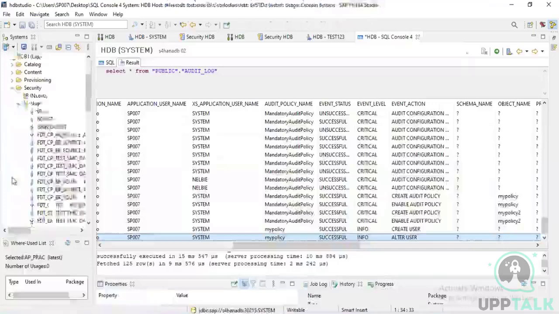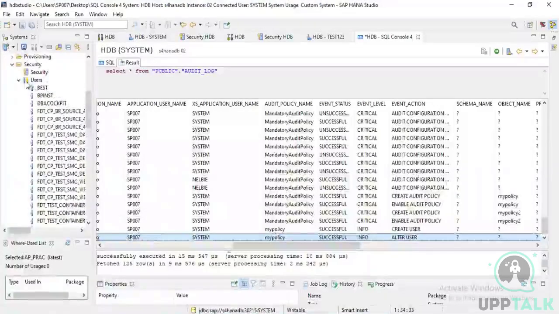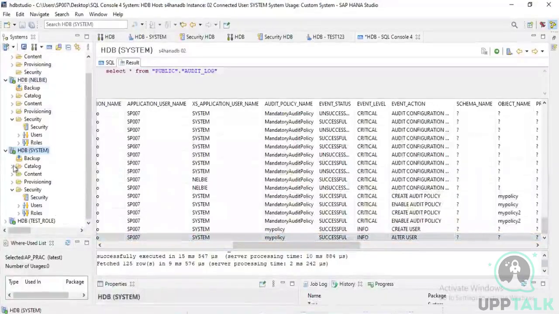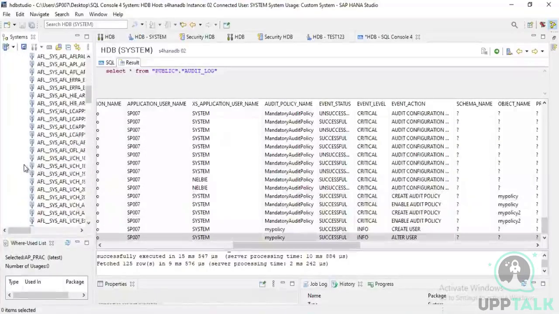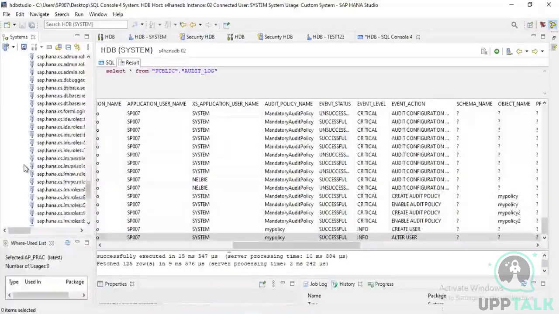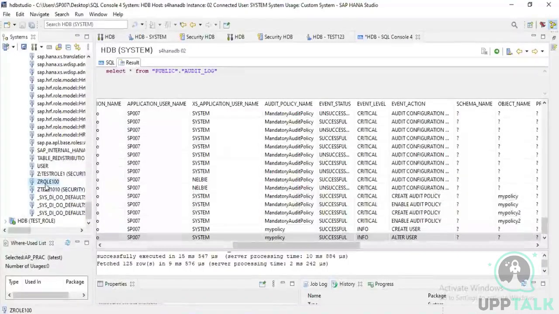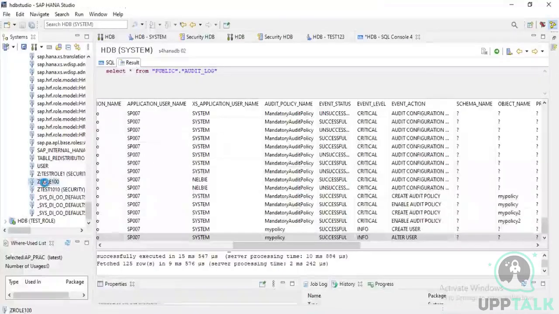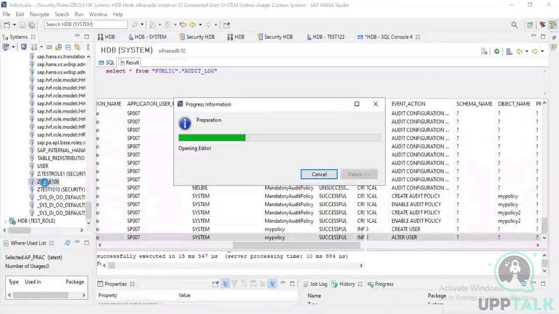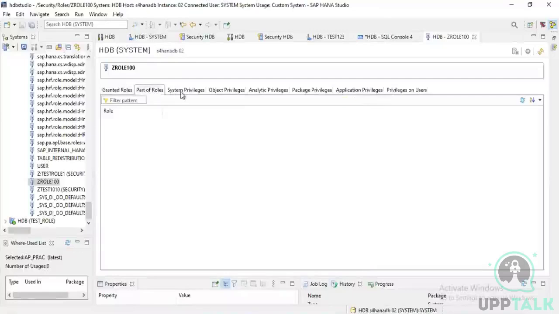Let us say you want to see how many users this role is assigned to. You have created a role in your organization. Let me show you. Yesterday we created one role. What is that role? Z role 100, right? Is it full or is it empty? Okay, this is empty. This is created.